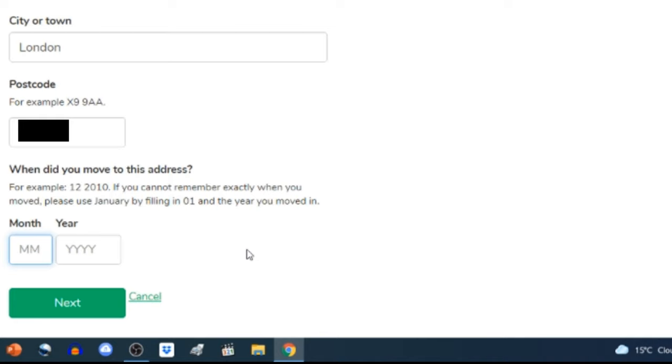The system says: 'Based on the documents you've provided so far, we are unable to complete your verification. To continue, you are required to use a Digidentity app to verify your passport or driving license — this involves taking a photo of the original document and of yourself. Providing these photos through our secure app adds more weight to your verification than using the input method from before.' Do you have a smartphone or tablet that can install apps? I click 'Yes I do'. I then need to download the Digidentity app, open it, tap the scan QR code button, and scan the on-screen QR code. The page will automatically refresh once complete.